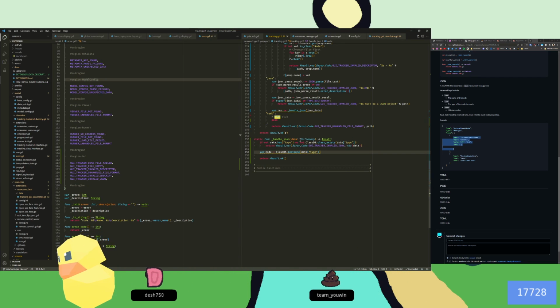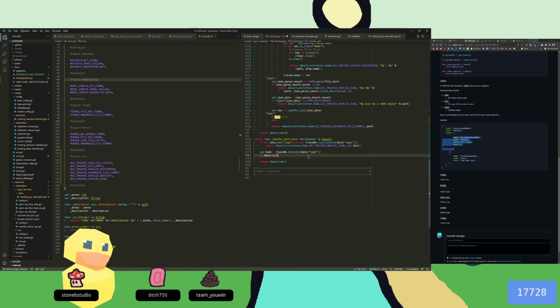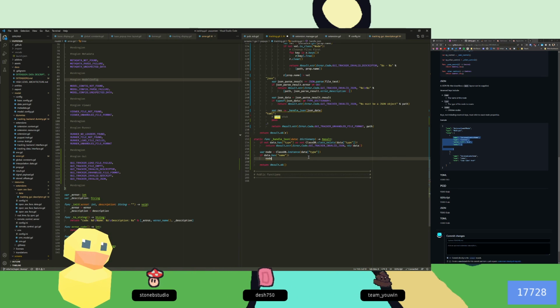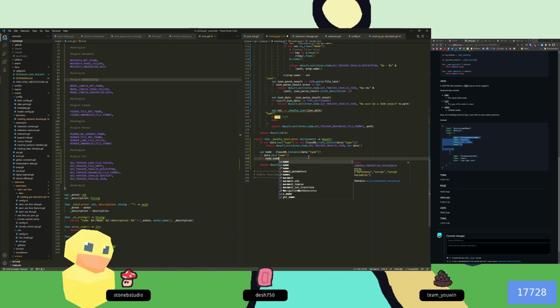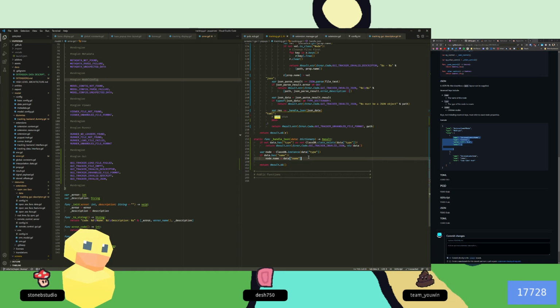So then we do our requisite error checking there, create the node. Yeah, that's not so bad. If data has name, then we'll do node.name is equal to data name.